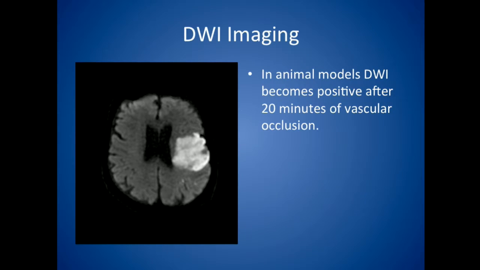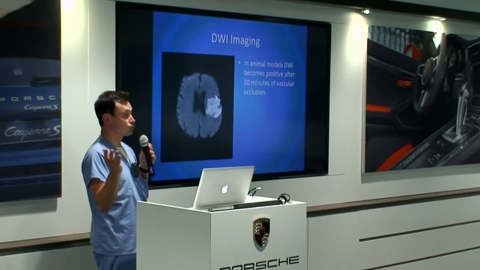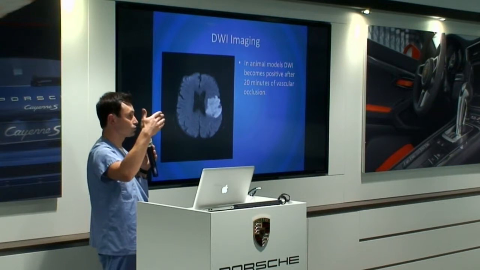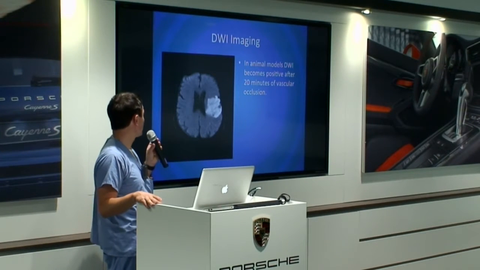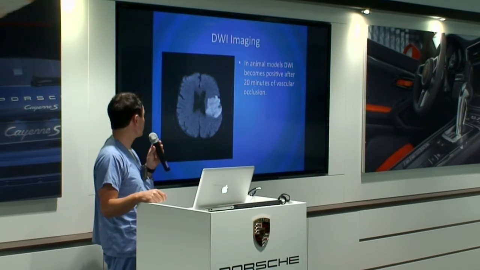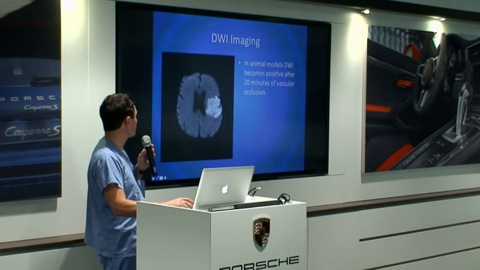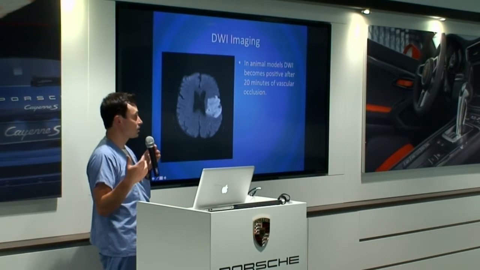Why does this work? Diffusion-weighted imaging images water molecule flow. So you're imaging protons. When you're getting a diffusion-weighted image, you're exciting protons in a tissue of brain by setting these very, very strong gradients. You're waiting a little bit, and then you re-excite those protons, and you try to get a signal. Protons that are moving away freely, when you re-excite them, when you try to realign them, are going to move away from the imaging. They're going to be out of phase, so they will give you no signal. That is what you get in the ventricles here. Protons that are intermediately moving would be the normal brain tissue. And this bright signal here represents water that is actually trapped within the cell.